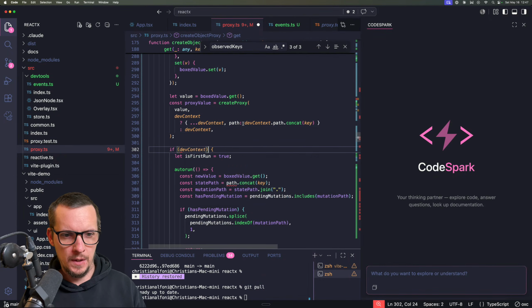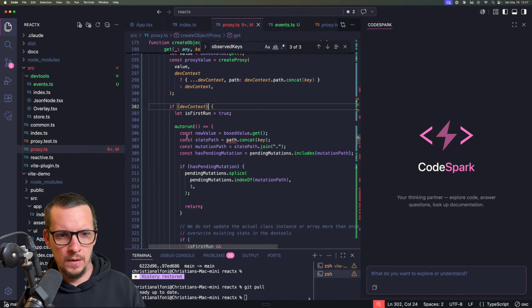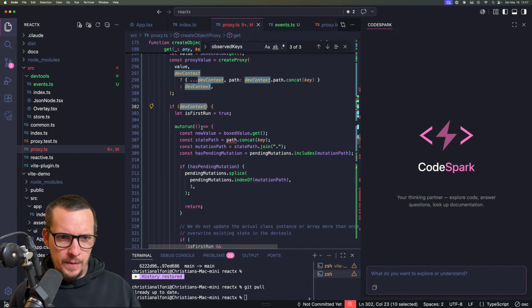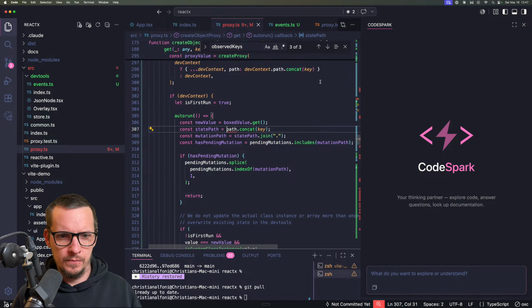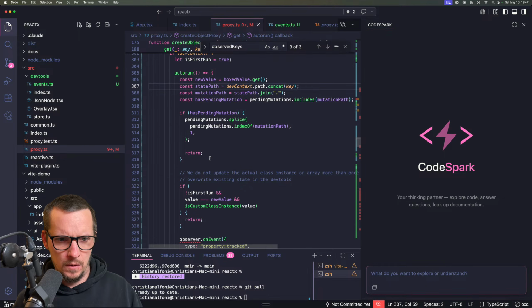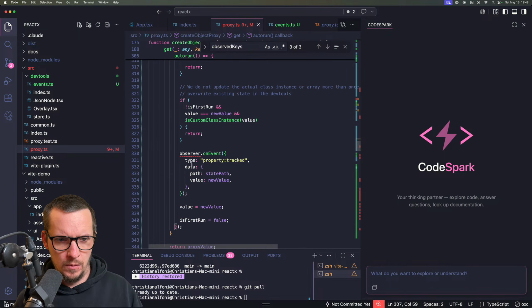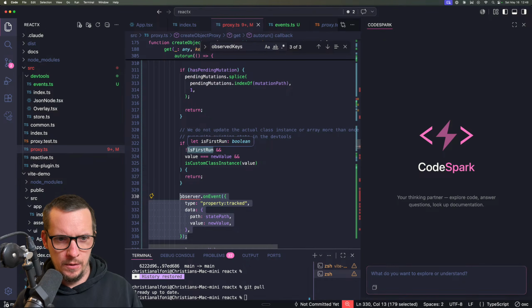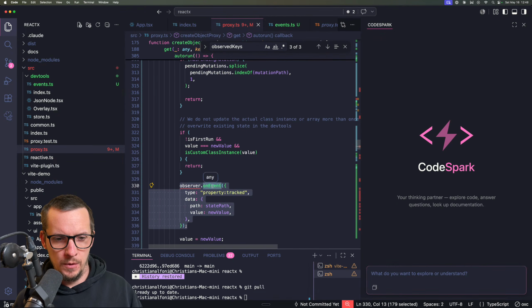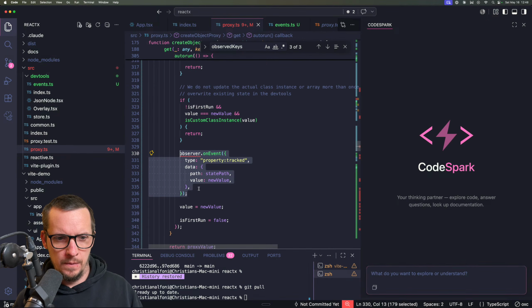If dev context. Yeah, I don't know. Is it possible to clean this up? I guess you can do that if we say dev context. Yeah, I don't know. Property tracked. Yeah, I wonder what all this is. Why do we... Oh, this is to keep the dev tools up to date.